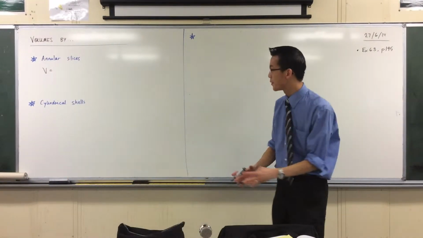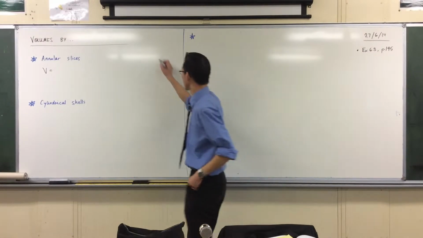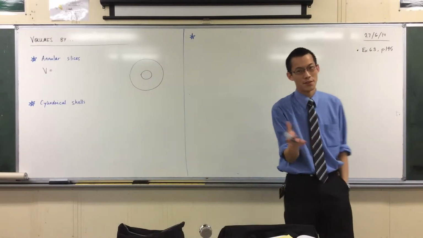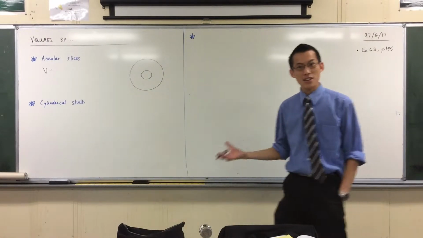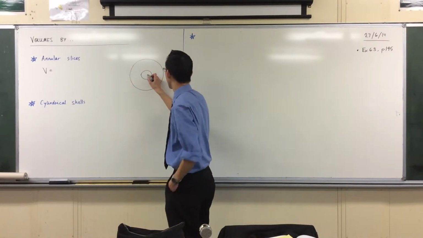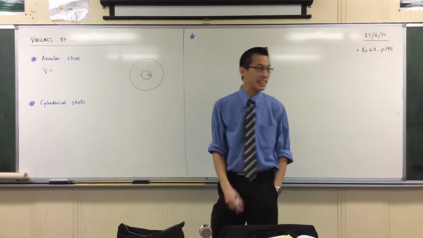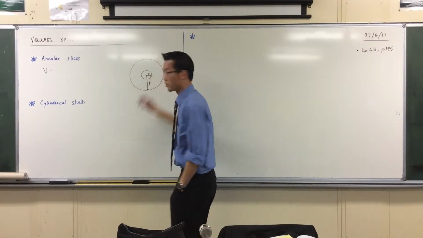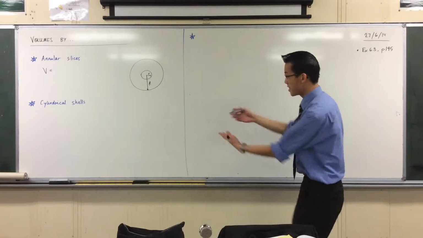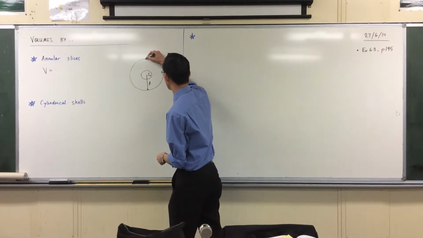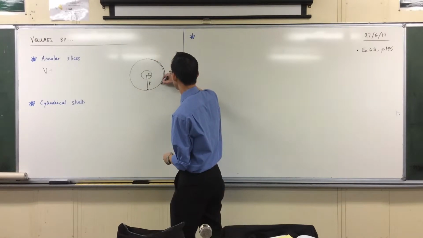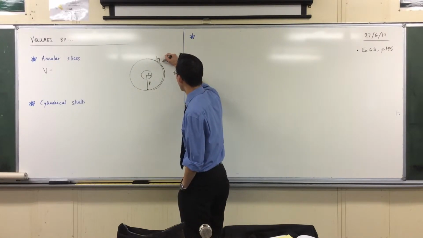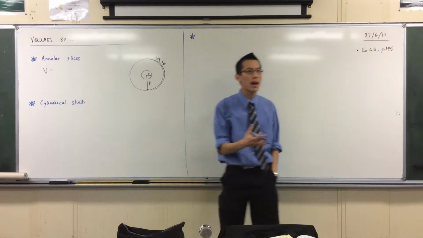You do your diagram, you end up with each of your slices looking something like this, obviously depending on what kind of volume you've got. And then each of these annular slices, we can work out what their dimensions are. We call that a little radius, which is a function because it can change. We might call this the big radius, which is also a function because it can change. And it has a thickness, which would be delta y or delta x, depending on which way you are slicing.